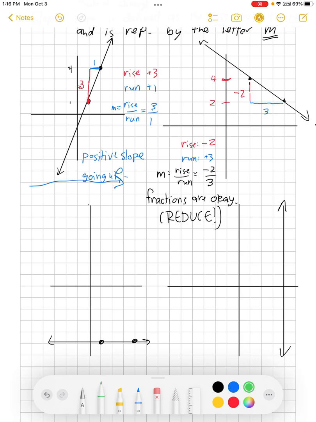Now looking at this line, as you look at it from left to right, it's going downwards. We would call this a negative slope. As you look at it from left to right, it's going down. That is the second question to your assessment this time. Draw an example of a negative slope. So your answer would be something like, you draw a little coordinate system in, and you draw a line going down as you look at it from left to right. But once again, there are lots of correct answers.